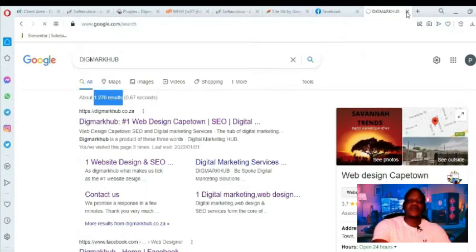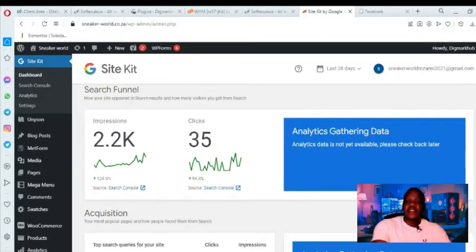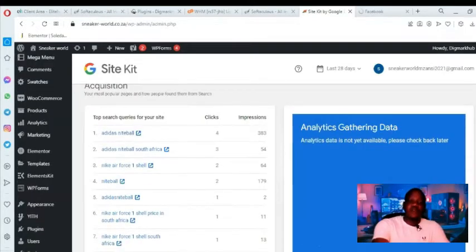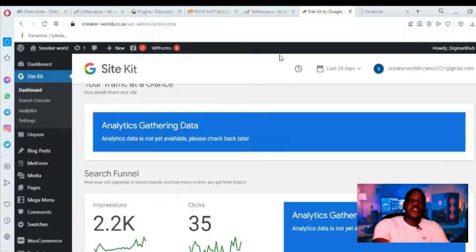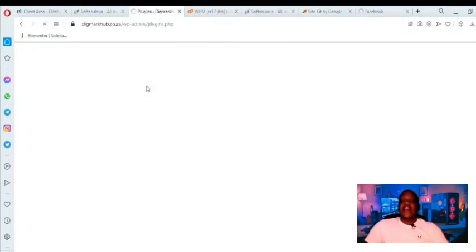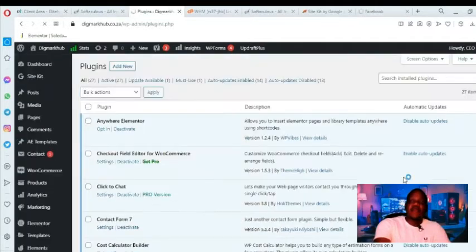Okay, so let's go to the other thing. You see, Analytics is now gathering data, more data about where those people are coming from and a lot of other things. So this is pretty much a new account. So let me finish with all this Google Site Kit thing, so that I can show a website with data in it already.